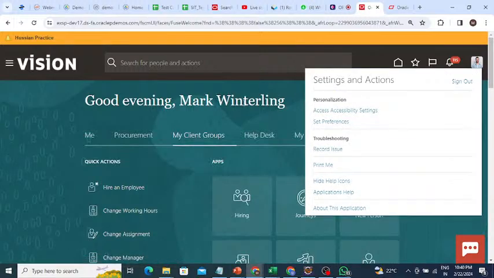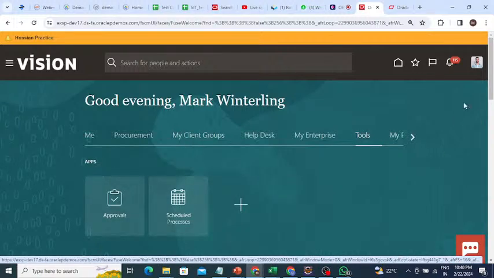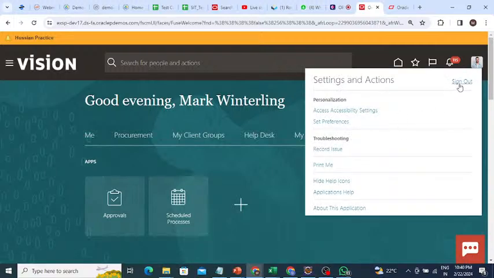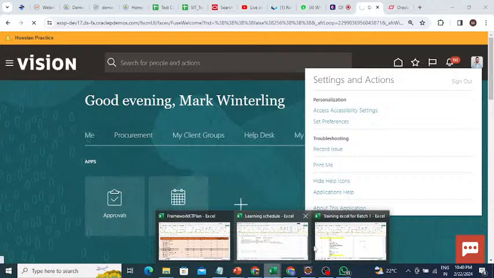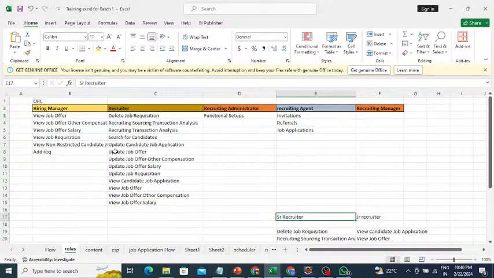So there are a few roles in the system. I'll show you those topics, like security roles, and how to assign those security roles. For assigning those security roles, this user doesn't have the right to do that, so I'll just change the user. So the topic is what the security roles are. In total there are 5 roles in this ORC module.